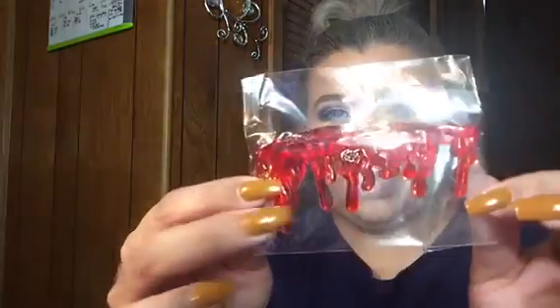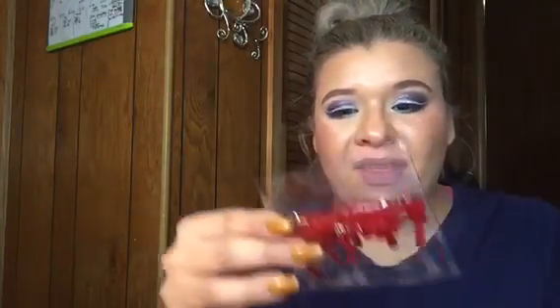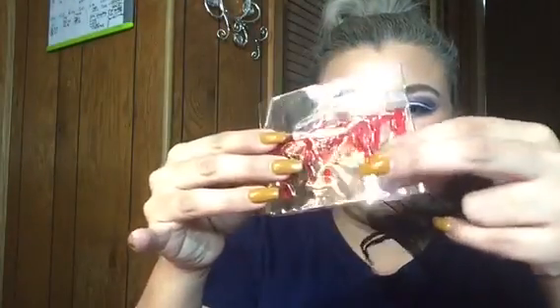The first thing I'm pulling out is in a little clear bag. It's a bracelet — it's blood-themed and it kind of sticks to stuff. I like to save stuff like this for Halloween. I don't want to open it because you can see how it sticks — that is so neat.